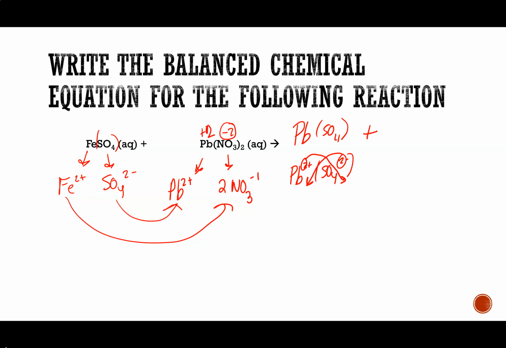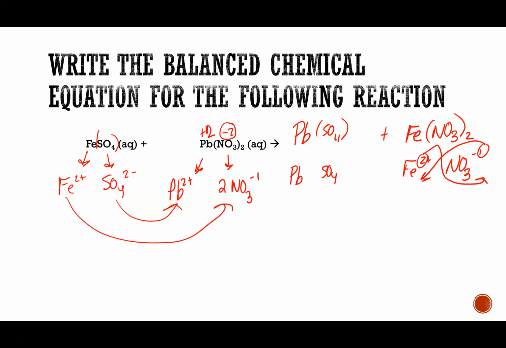Next thing we're going to do, and remember, we're going to leave the state alone because we're going to come back to that at the end, is predict the other compound, which is going to be Fe2+ and NO3 -1. Remember, we take the charge, crissy-crossy, and we get Fe(NO3)2. Okay? All right, so that's how we get our actual species.